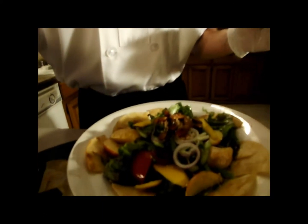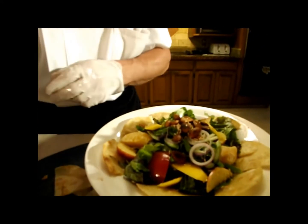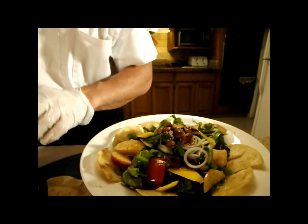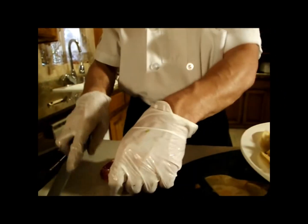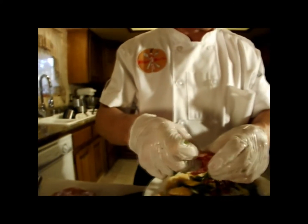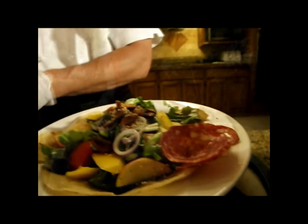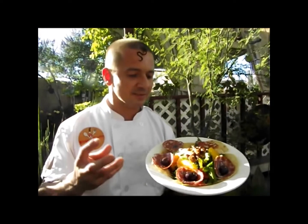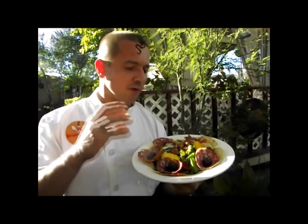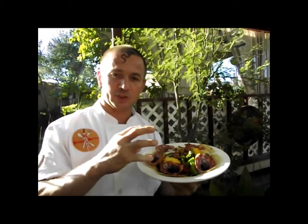Very good. Alright. And the last thing we're going to do is cut some of this Sorpresata salami. We're going to put them one on top of each other. We're going to cut a little slit, and we're going to make this little cone shape like designs. Here's our Sorpresata salad. It is full of great flavors, awesome nutrition, and textures.